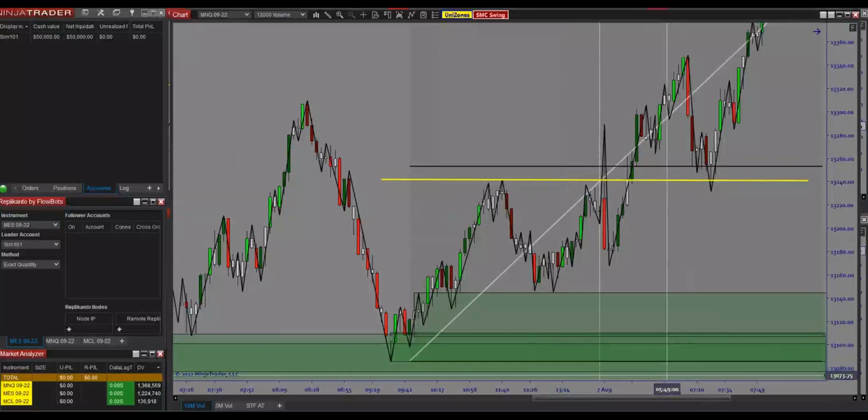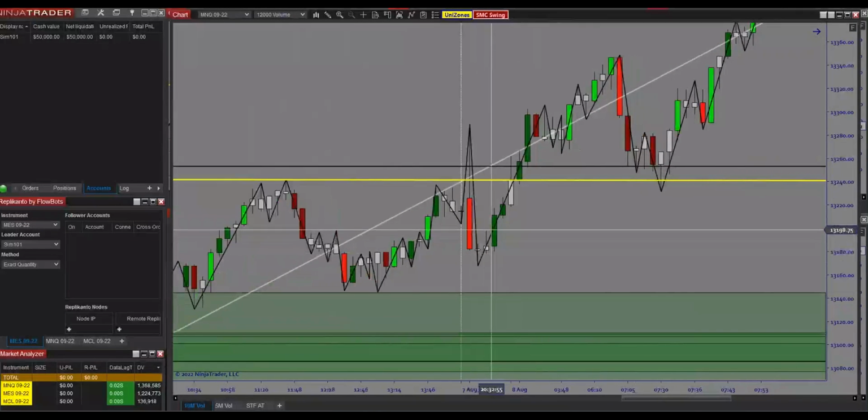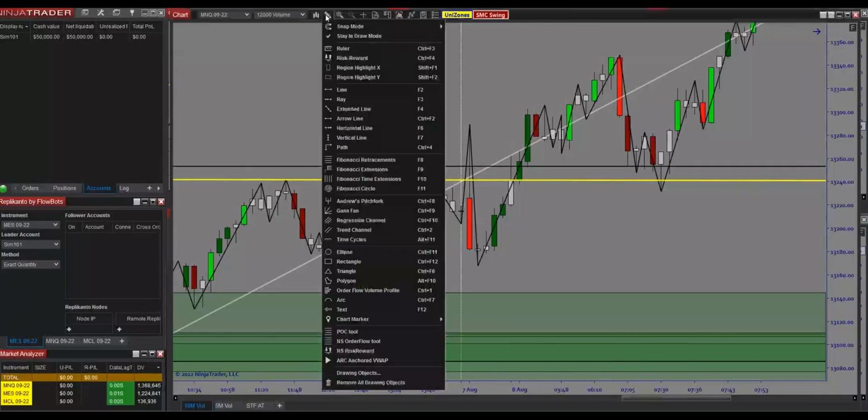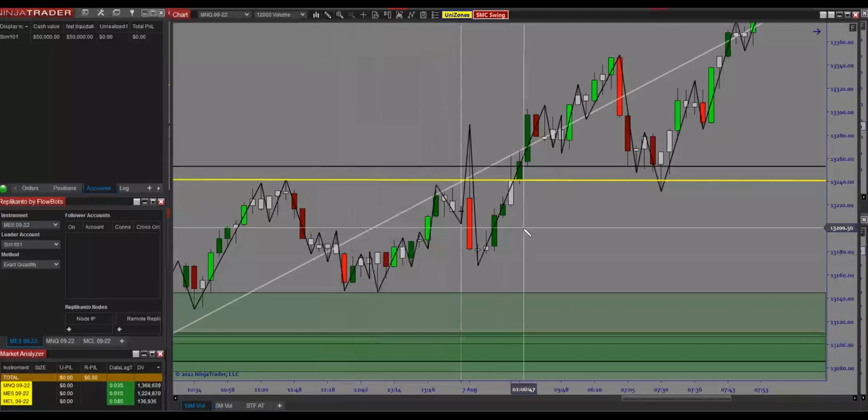The only thing I don't understand, I think this is just a setting that I have. This is supposed to be a zone. You see how this candle came down here? You got 2 basing candles and then this. The only reason it's not highlighting fluorescent is a setting in the software right now, but I will draw a zone here because it is supposed to be a zone. And if I go in and adjust the settings in the software, which you can read in the user manual, that's a zone right here.